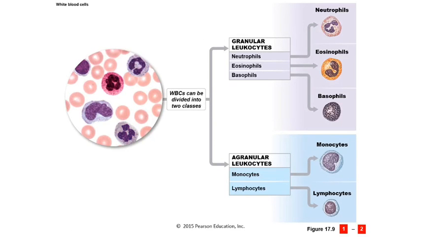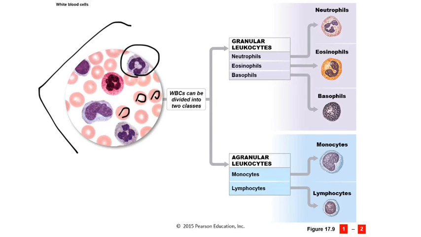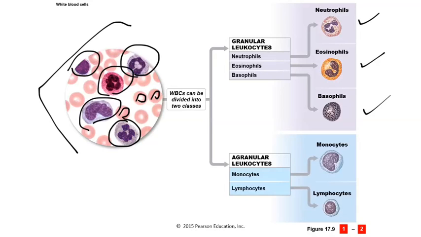So when you look under a blood smear, you're going to see primarily red blood cells. There are going to be larger, colorful cells. The color is not natural, it is from staining. And here all 5 of the white blood cells are obvious. And we'll be looking at each of these and learning about them now and again in lab. The ones that have the granules are the neutrophils, eosinophils, and the basophils. The ones without the granules are the monocytes and the lymphocytes.